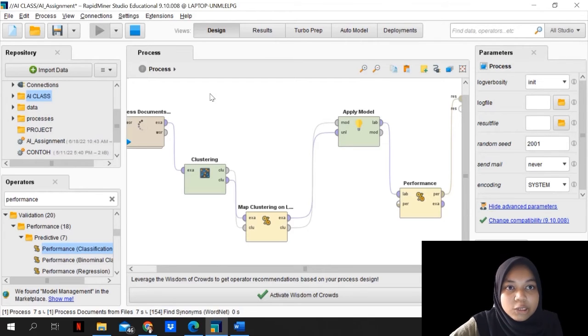It takes quite some time because in the process documents we already have other operators such as tokenize, filter, and stem. In this project we use 6 datasets, so it takes quite some time because of the many operators and datasets. Wait a moment.